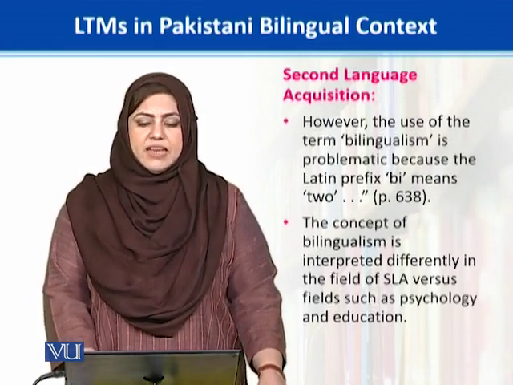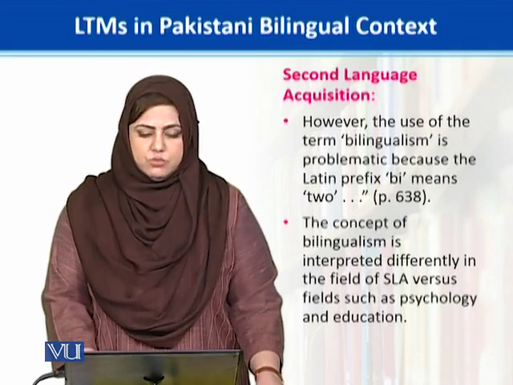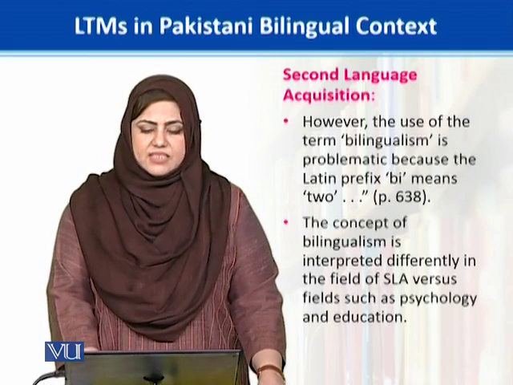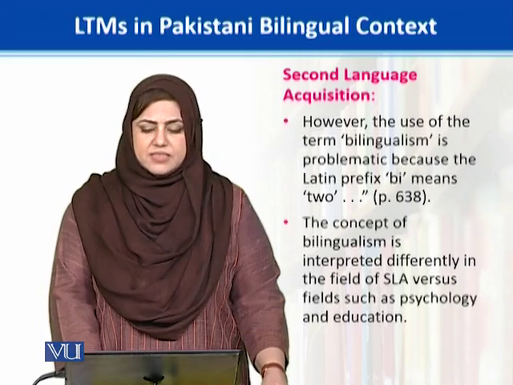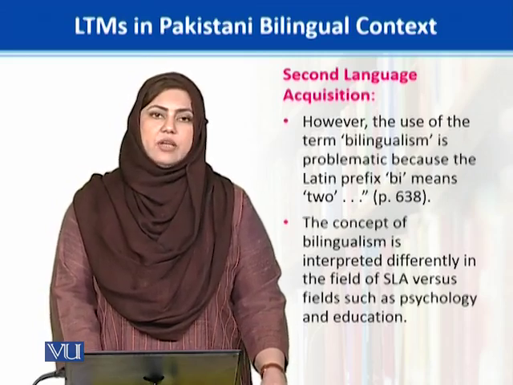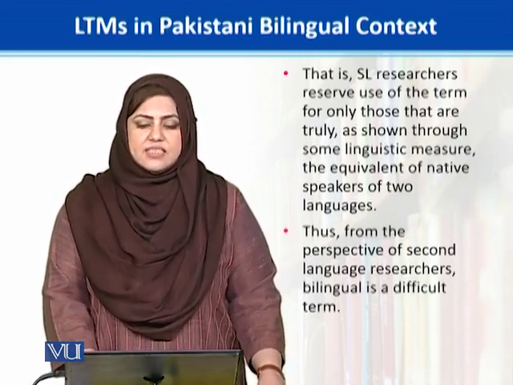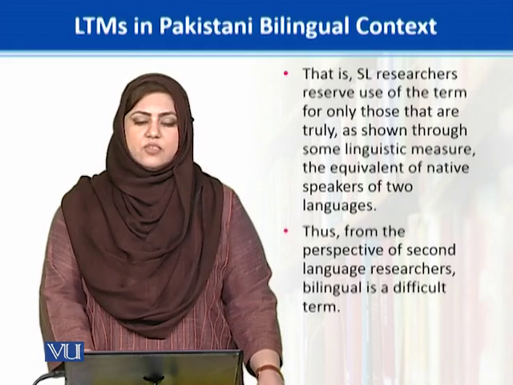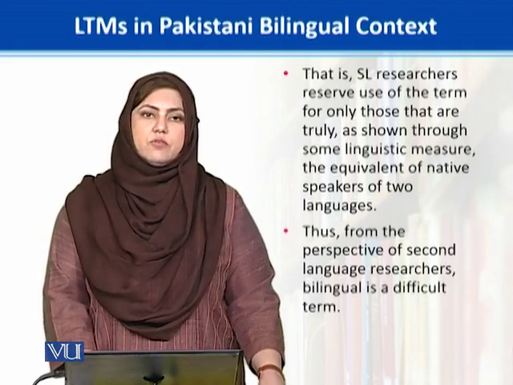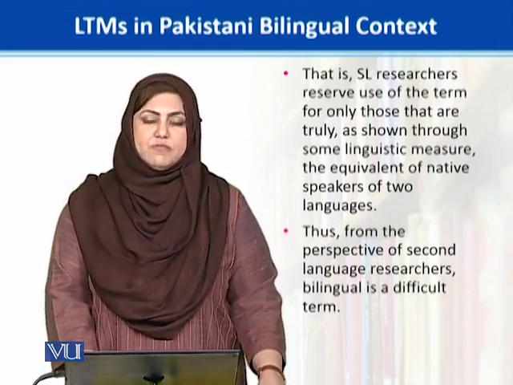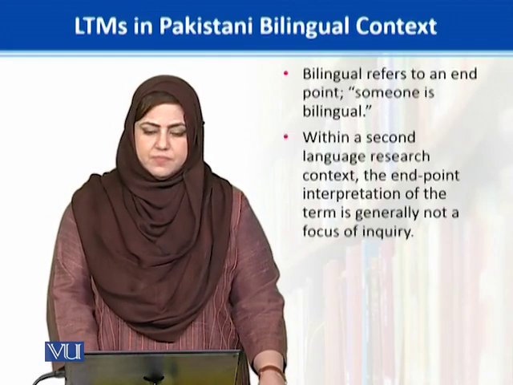However, the use of the term bilingualism is problematic because the Latin prefix bi, as earlier said, means two. The concept of bilingualism is interpreted differently in the field of second language acquisition versus other fields such as psychology and education. That is, second language researchers reserve use of the term for only those that are truly, as shown through some linguistic measure, the equivalent of native speakers of two languages. Thus, from the perspective of second language researchers, bilingual is a difficult term.